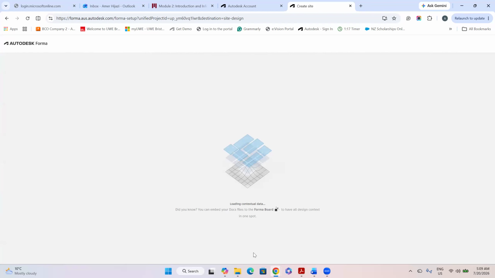So what will happen here? Forma will create an existing condition, where you can see everything there, from the buildings and stuff like that. Obviously, that takes a little bit of time because it is based on the internet connection. But the good thing, once it's there, you can start thinking about your conceptual design.